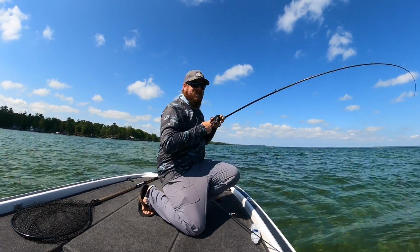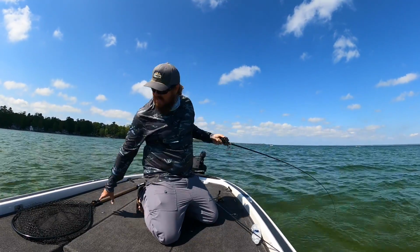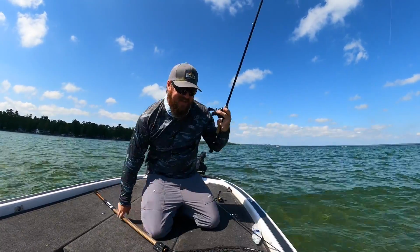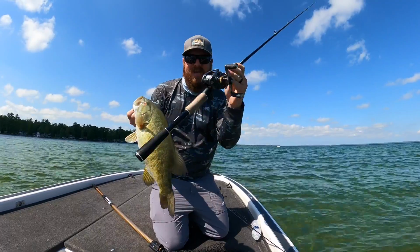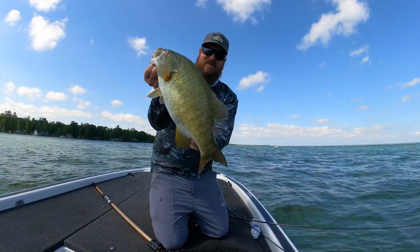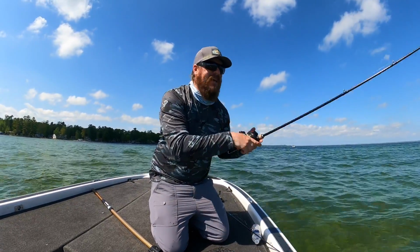Now usually when we talk finesse, we're talking spinning tackle. But this is a BFS reel. It's a BFS combo. And that smallmouth ate a tube on a true, oh, that's another really good one. She ate that tube on another truly finesse setup, even though it's baitcasting. Look at that. That's a big bite tour tube. Munched it. What a blast. Whether it's baitcasting or spinning, finesse rules apply.